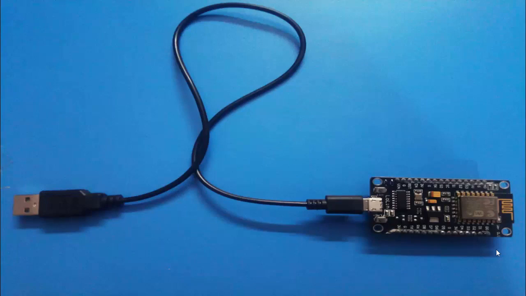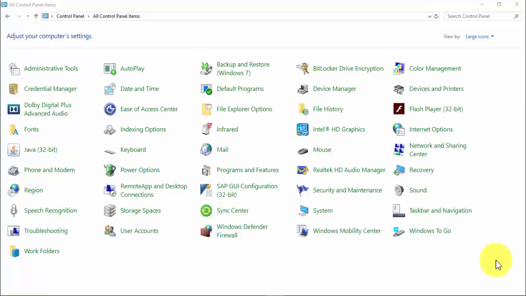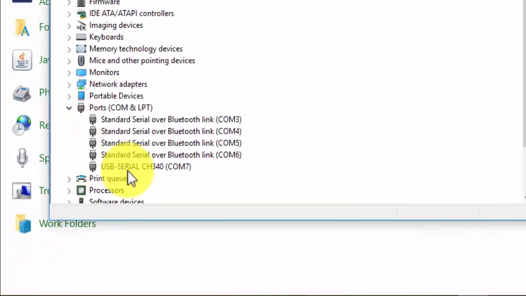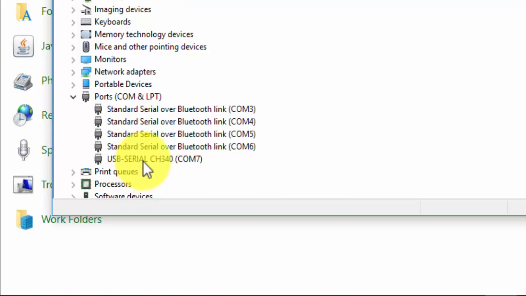Now with that done, we will connect the Node MCU with our laptop using a USB cable to transmit the code from Arduino to the Node MCU. Once you connect the Node MCU to your laptop, you will get a beep sound like this. Now we will go to the control panel and select the device manager. Inside the device manager, we will look for ports and verify that our USB serial port is connected, and we'll note down the COM port ID here. We can see that our COM port ID here is COM7.